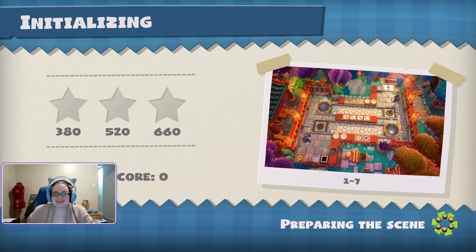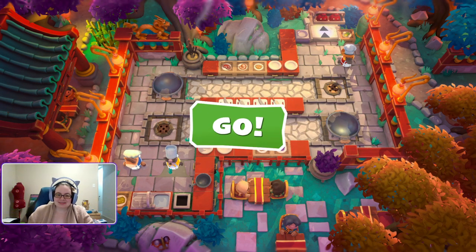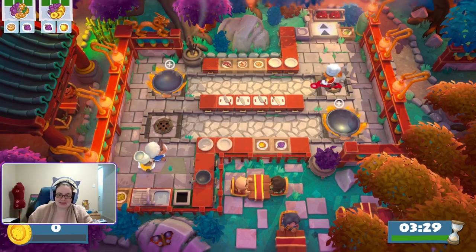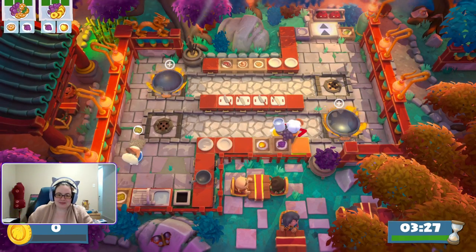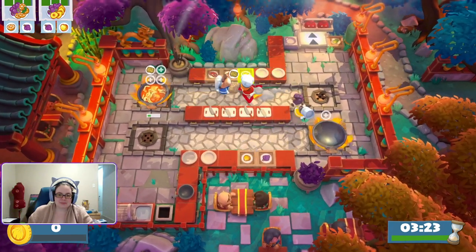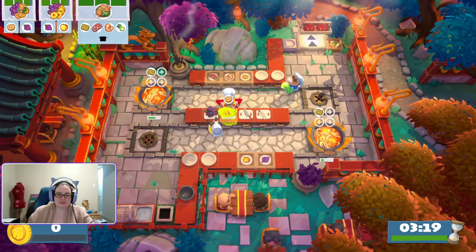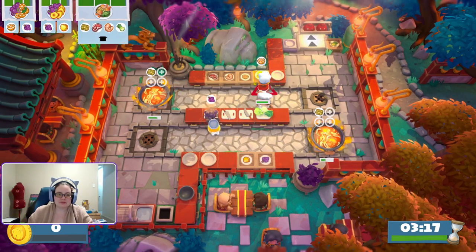Ooh, more walks! I like the walks. Waka waka waka waka. Oh, we have to make salads and hot pots. Alright, fruit salad, go! I will... cutting board. In the middle. They're in the middle. Okay. I was gonna say there's no hot pot yet, but I guess there is.